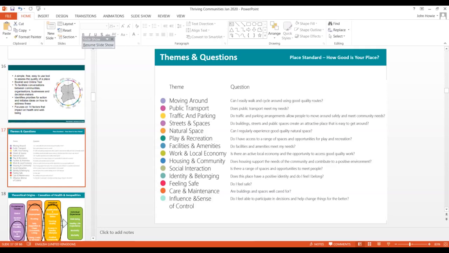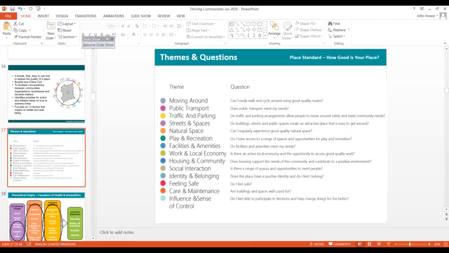So what we want to do with the new tool is allow people to add their own prompt questions depending on context. Under facilities and amenities, access to clean water could be one of the prompt questions. Whether you need a prompt or not to have a conversation around that is another thing, but we would certainly encourage people to have that conversation. So what I'm keen to do is make sure that in reviewing the tool, there's nothing that cannot be accommodated under these 14 areas. If it cannot be accommodated, then we'll have to think about that. But just now, I'm fairly confident they cover most of the areas that we'd be concerned with.